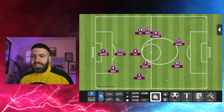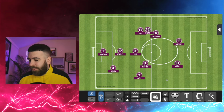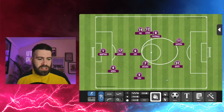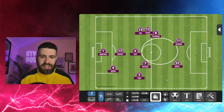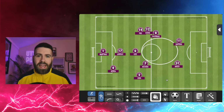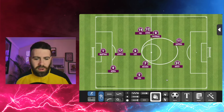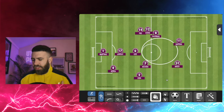But I could caveat that to say, in the first half, I felt like we were okay in this game. It was pretty, pretty even. And we did have those chances on transition. But we know that we're not a transition team. And when you look at how we set up against Spurs, why did we deviate from something that's done so well for us this season and has got us to 4th in the league? Did we give Spurs too much respect? And did we try and caveat their strengths by weakening our side? And I think we probably did. I think that's probably what happened.